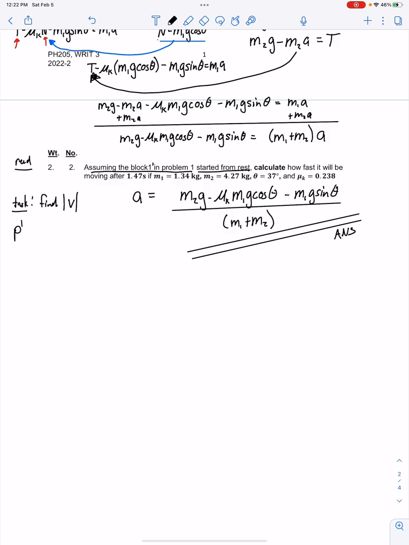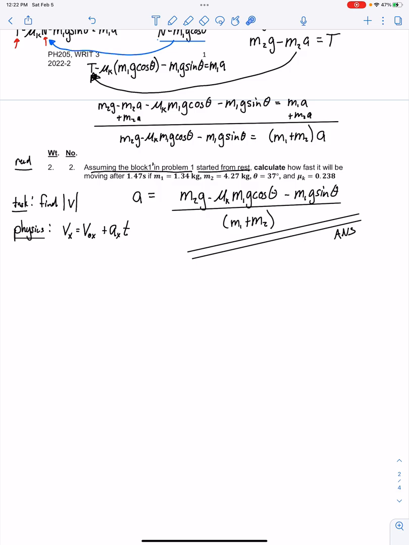And we do our physics step. This is now a kinematics problem. It's a 1D kinematics problem. We could write all three of our equations down, but the only one we're going to need is that our final velocity is equal to our initial velocity plus our acceleration times time. That's the kinematic equation that we're going to use.